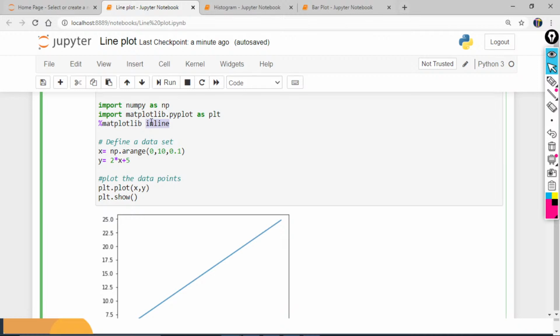All right, because earlier, when we were working on Python interfaces, we had these kind of graphs which used to come up in another window. Another window or another tab used to get opened when we wanted to check a graphical interface. But nowadays, thanks to this magic line, we have that avoided.